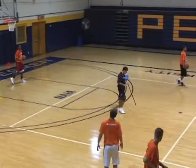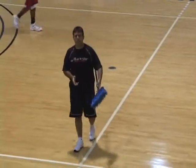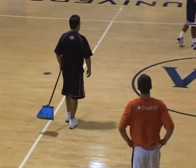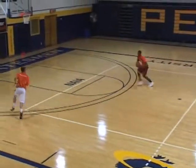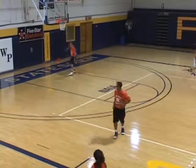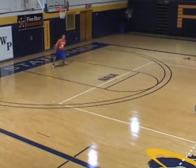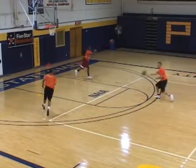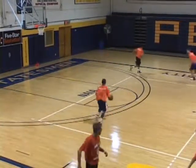Okay, now, second move, reverse layup, 1 minute on the right side, 1 minute on the left. Okay? You're going to throw that same pass, and you're just going to put up a traditional reverse layup. Here we go. We're not going to do this as long. Very good. Back is to the foul line. Great. At the end of a minute, ball's this side. Here we go. Right hand. Right into it. 1 minute.